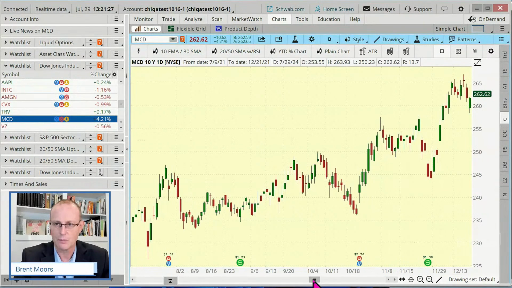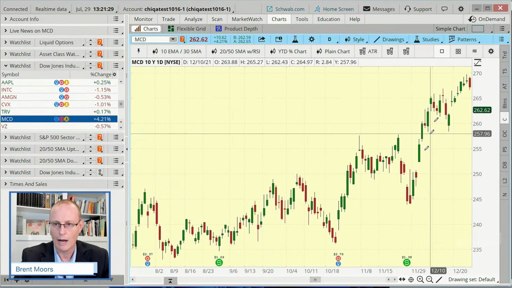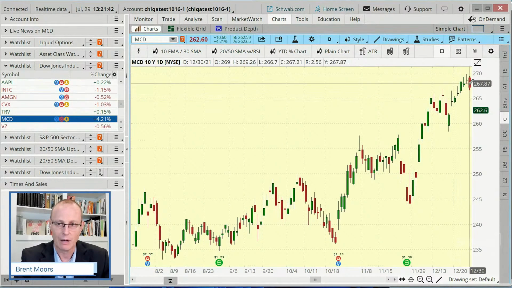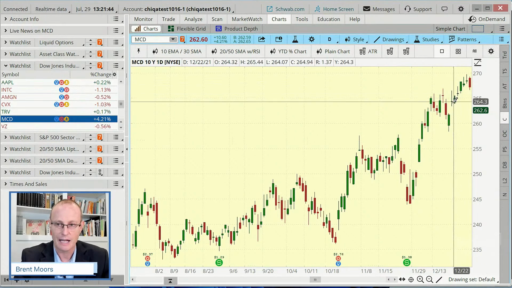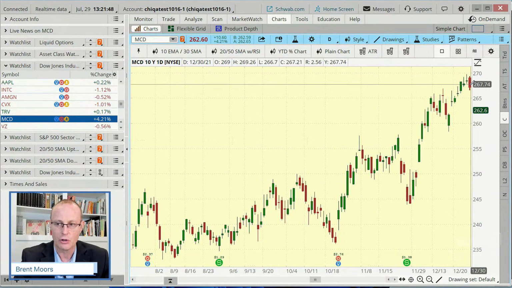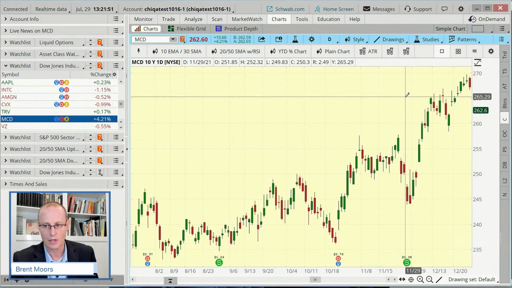Let me look at the next maybe setup here. Okay, right there is one. So we could go back and look at that and think of what your exit signal is. Maybe your exit signal is a close below the low of the high day. Well, that would be a close below the low of the high day. So this would be a shorter-term trade from there to there, and you can do your option trades there.